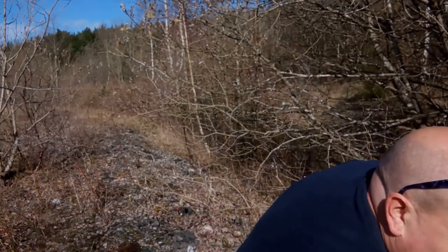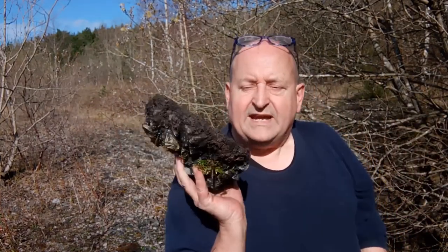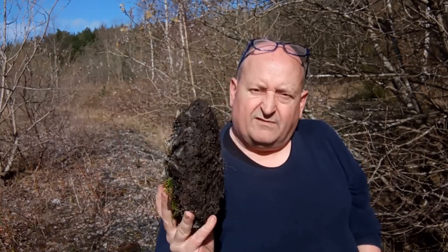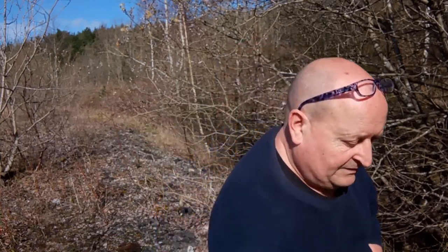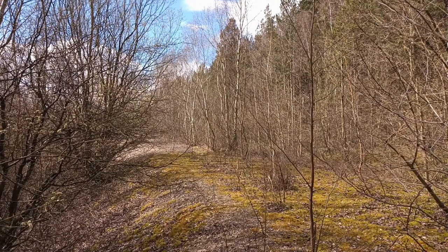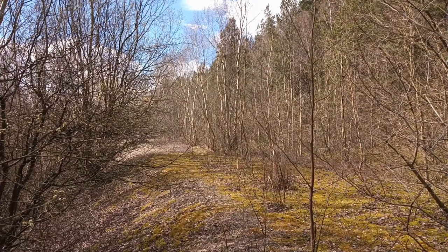My plan is to work my way backwards and forwards along this bank, looking under old stone. It's quite difficult terrain. This is the kind of material that I'm looking under, and based on the one that we found in 2018, you need a lump of this that's half buried and has been half buried in the ground for some time. If I'm not successful on this bit, I'm going to try along the old railway line which runs across that way — some nice south-facing bank in there covered in stone, or at least it used to be, and that may well prove productive. So is this another needle in a haystack job, or an impossible mission? Only one way to find out.